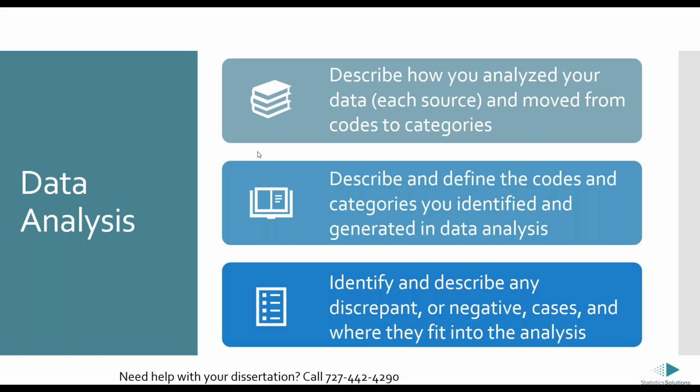Okay. So really in this section of your results chapter, you move from what you do with your raw data to the coding and categorization, okay, the data reduction, and just do that clearly. Remember, think about holding the reader's hand all the way through so that they can follow your thought process and understand how you got from point A to B to C.